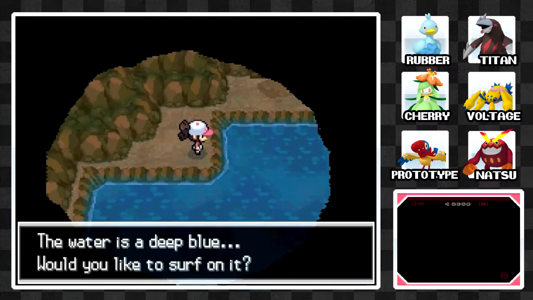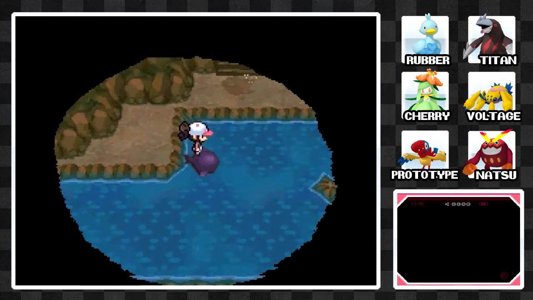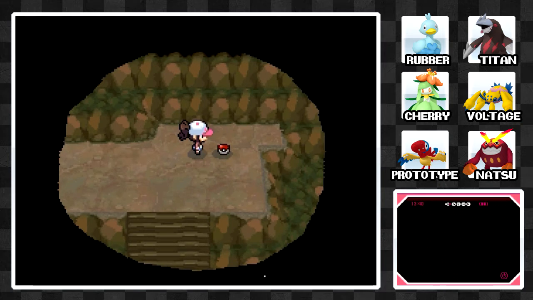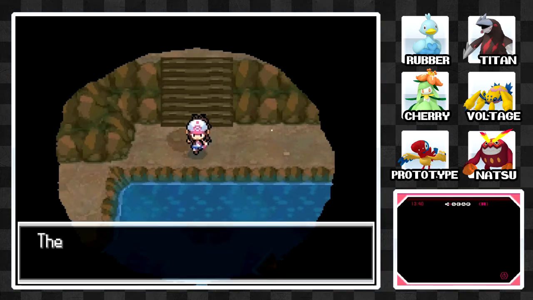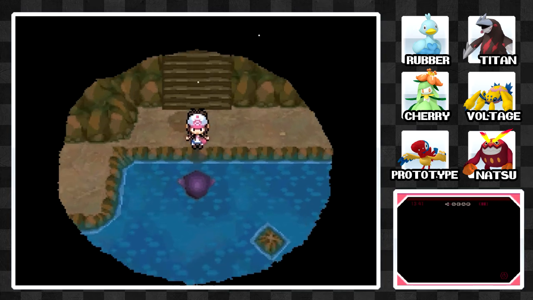What can we find in here? Well, nothing over here. But surely we are supposed to find one more thing at least. Yeah, there we go. TM52 Focus Blast. That's mainly what I was looking for still. So that is pretty much all that this cave has to offer as far as items go.